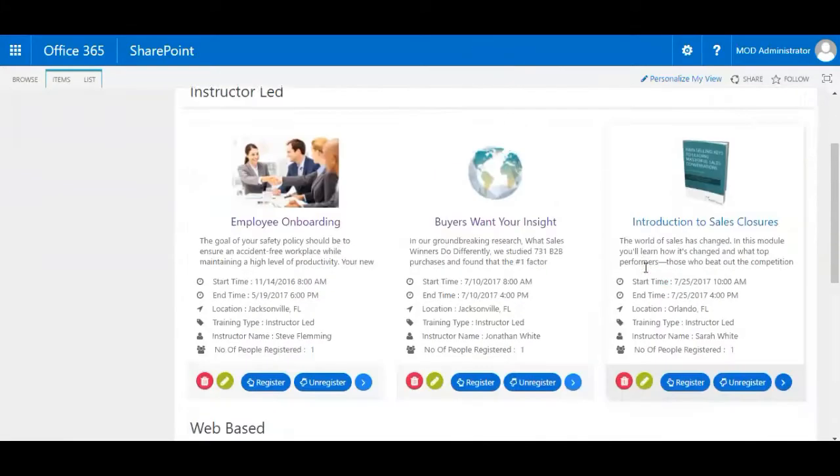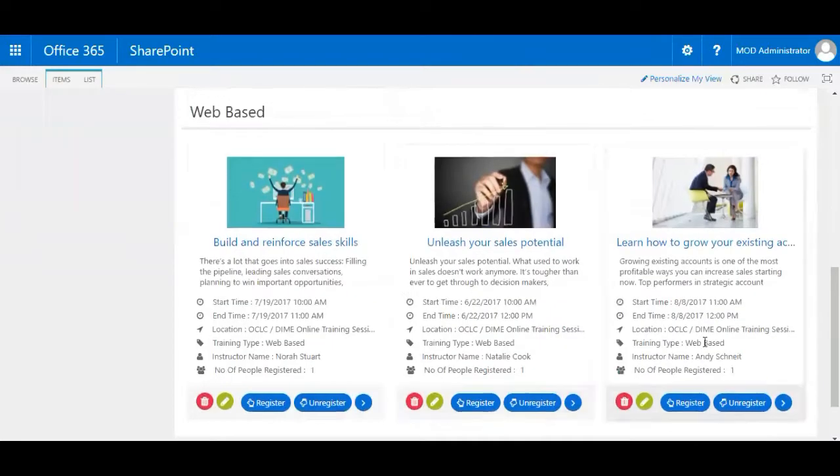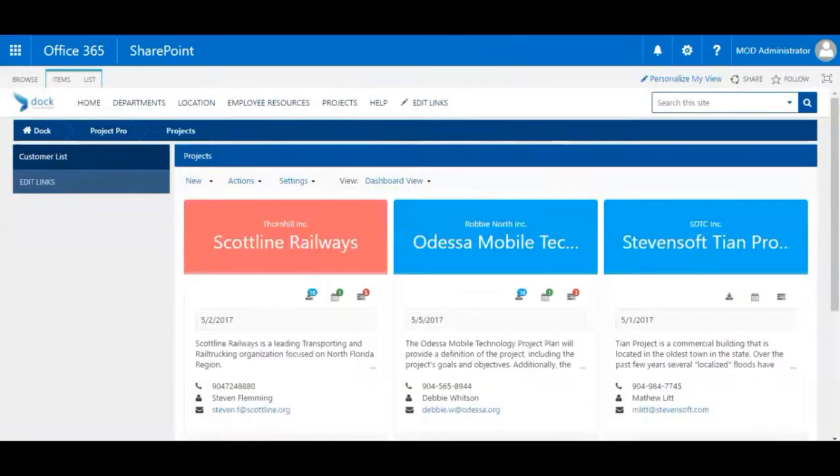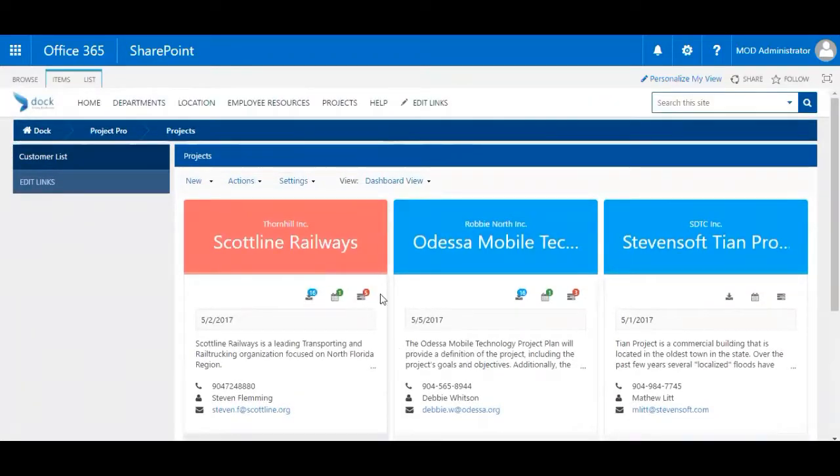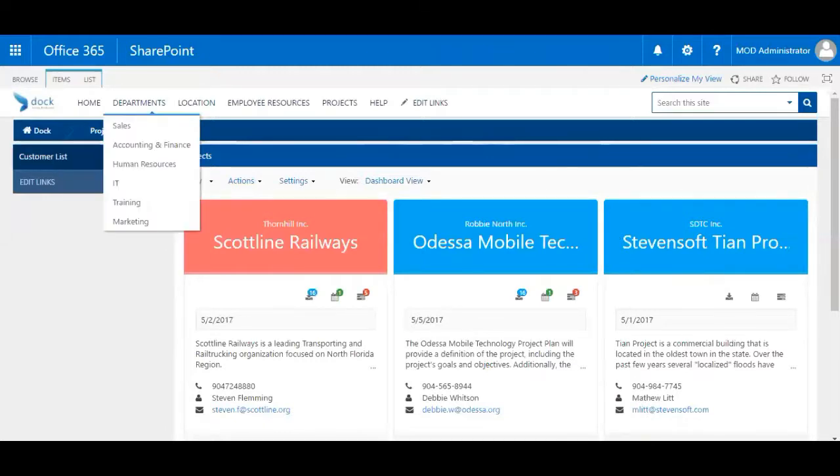Also, if we have the training portal, we have made a much cleaner interface here. And then we have the projects again, so what we have done is we have added a couple of icons over here. So you'll be able to find out how many documents you have for downloads, if you have any events, and if you have any pending tasks, right? So this is basically a project dashboard. So you'll be able to see an overview of how many documents, what are the events, or what are the tasks that you need to act on. The one which shows in red means it's inactive. The one in blue is actually in progress. So that's about the projects portal.